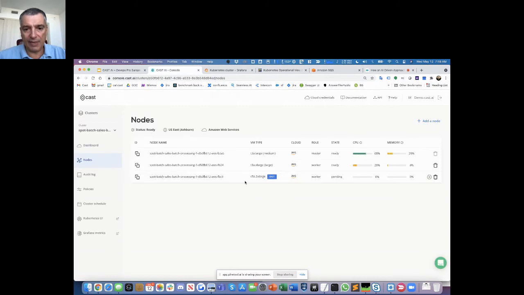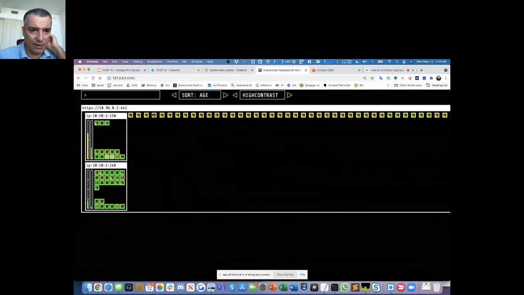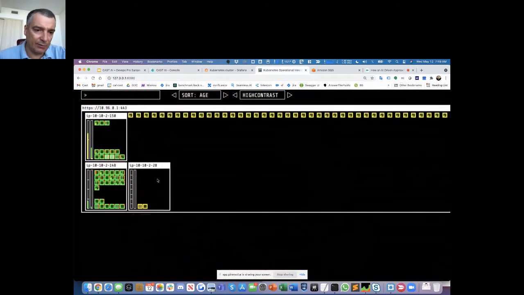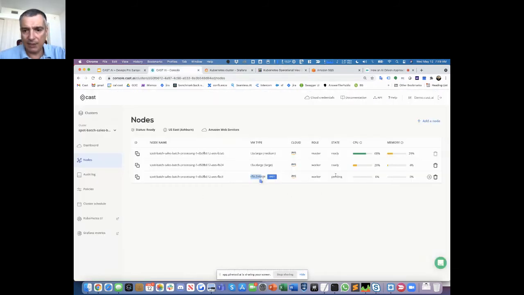If you look at the VM, let me refresh that screen. We should start to see, yeah, you see there is already one. It's a C5A 2x large that has been created. It's pending, so it takes about 2 minutes for Amazon to have it working. It's going to be a worker node, and this is designed to handle some of these yellow unscheduled pods. So in about a minute, oh, well, you see it's happening now. So this is the first VM. If I go into my console, it probably is going to say ready at some point. Let's go and see. Oh, it's still pending.